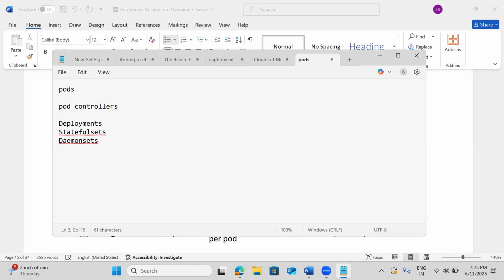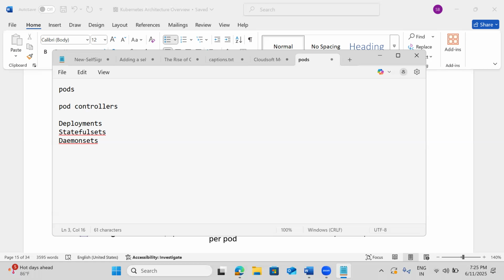But the problem with the deployment is that we are not going to get unique and ordered pods. If a pod is deleted, another pod will be created. Which resource is responsible for that? We have the replica set.